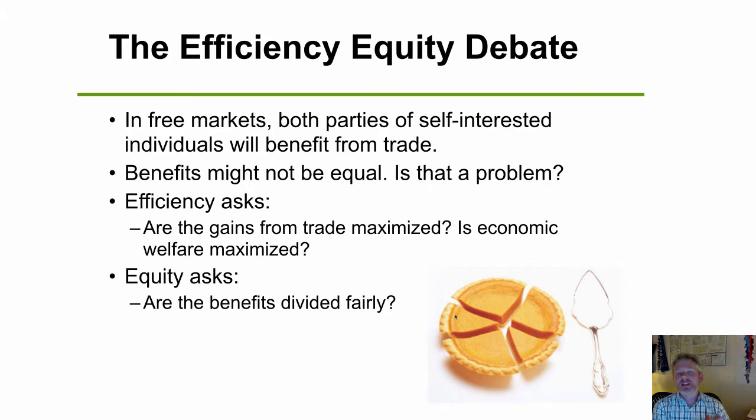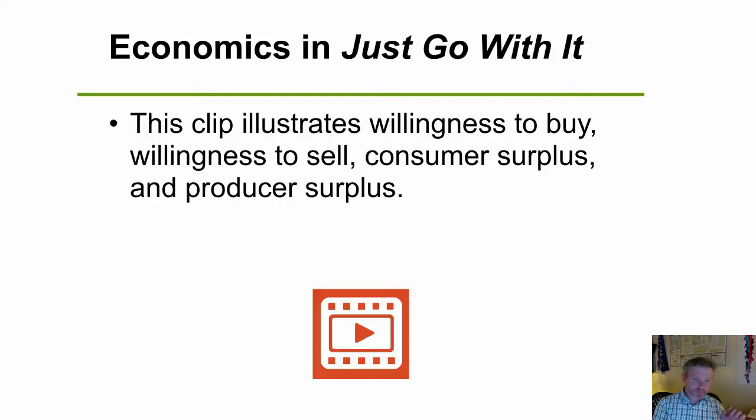The example I like to use for Pareto efficiency is that me having everything and all of you out there watching the screencast having nothing is an efficient outcome. If you can't make any of you better off without taking something from me, that makes me worse off. That would violate the rule. So that's a very efficient outcome, but it's probably not a very equitable outcome. So efficiency and equity are not the same thing.